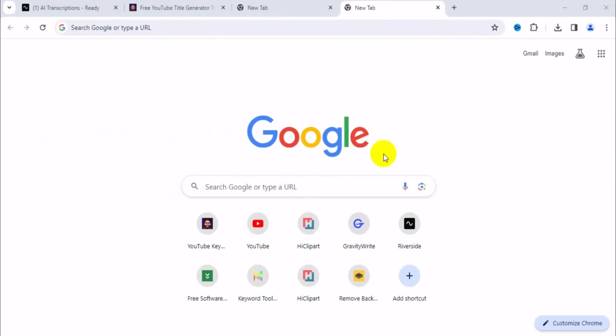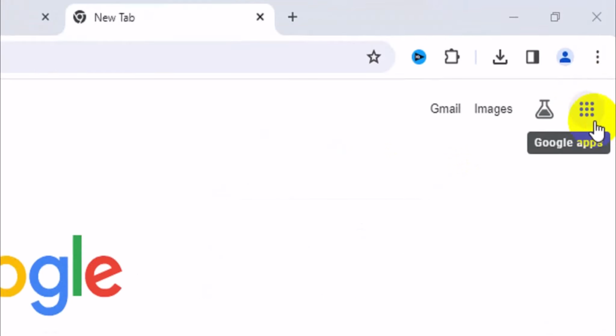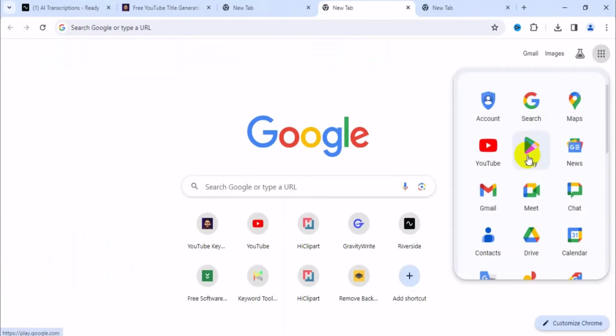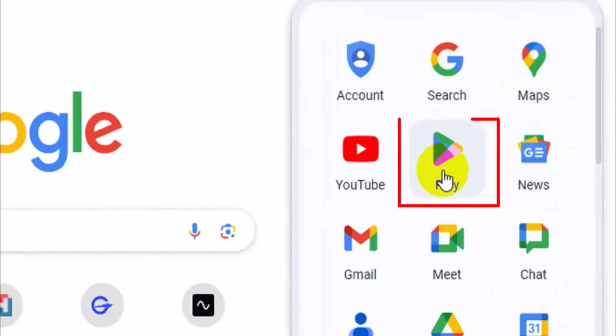Welcome back, friends. Let's see how to successfully install Play Store on our laptop or PC. A very easy, few-minutes tutorial. So let's begin. The first thing you want to do is to make sure you open your Chrome browser, just like what you see on the screen of this video. Having opened your Chrome browser, next navigate to Google Apps right here. And then make sure you click on Play.